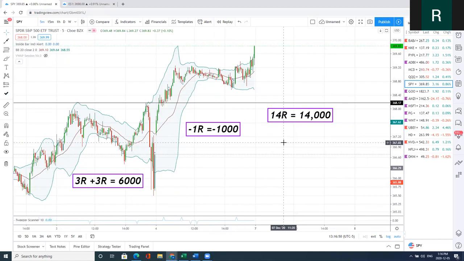Okay? So if you have a 100K account, all you have to do is multiply this by 2. That's going to be your results. If you have a 10K account, divide this by 5. Everything is proportionate to your account. This is how you manage your risk. You keep your risk at 1 to 2% of your account so that even if you lose a series of trades, you just need to win 1 or 2 trades to get back on track. Okay. And I'm going to talk about that more in my book.